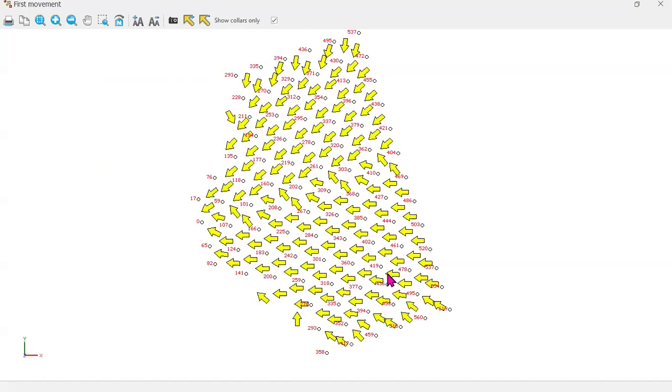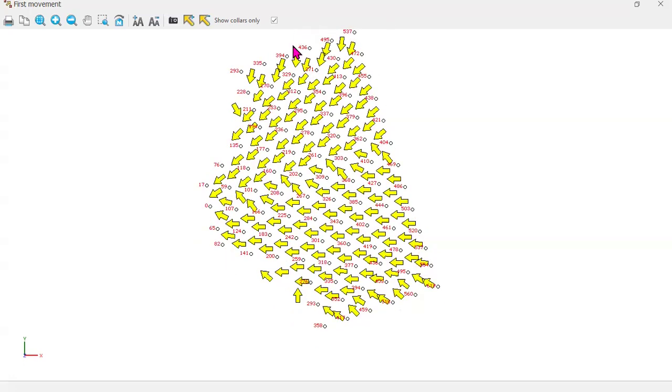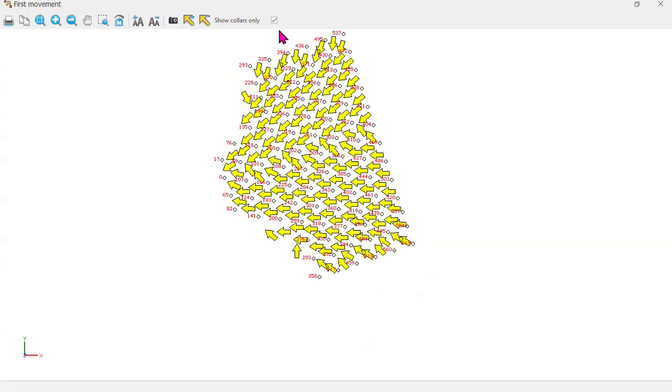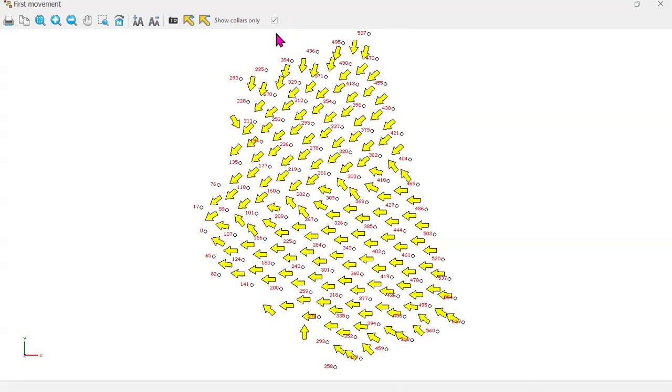So you see the movement for this blast. That means because here is a free face, we want the material to break into a free face. You see the movement. That means the tie-up that we did was very good because we want the movement to come here. We are moving the blast here. If assuming the same pattern, you do your tie-up and at the end, you realize that your direction is facing somewhere here, that means you have done something horrible. If you execute that particular blast, they will halt your operations of the mine. You have to make use of your free face. So that's the movement of our blast.